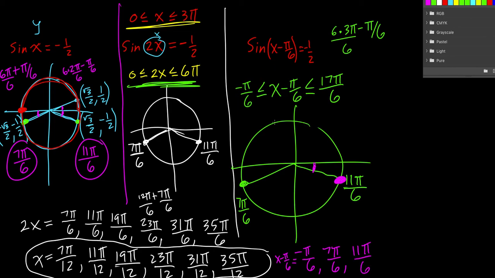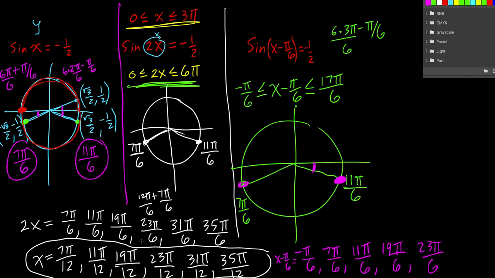Okay? Then we go another one. And this is where we're basically going to follow what we did over here, written in white. So we get to 19 pi over 6, 23 pi over 6. So let's just recap. So we rotated back and we got our negative pi over 6. Then we do one full rotation, and that covers this one and this one, which we got right here. Then we do a second rotation, and we end up with this and this. And now we're going to do a third rotation, and we're going to end right here.